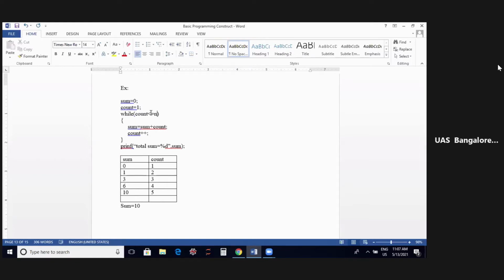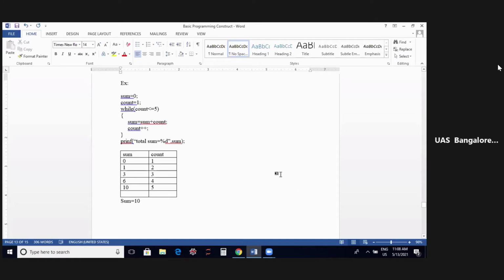What you can do is you can give n here. In your input, you can take the value for n, and the n value can be 50, 100, whatever you want to give. The execution time is the same. So here, whenever we are using the while loop, we need to see that first the condition is checked. In case the condition is true, only then the statement will be executed. And these statements will be executed again and again until the condition goes false.